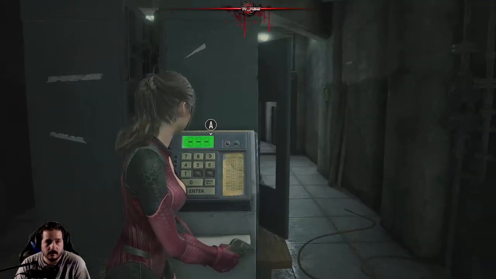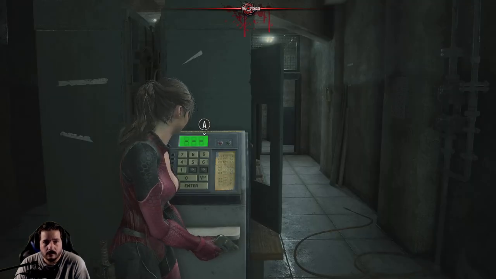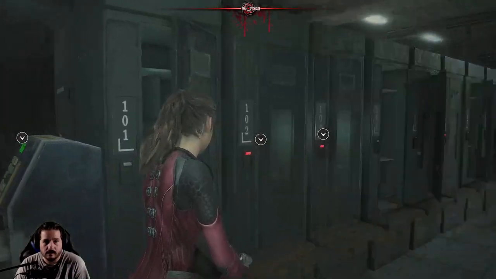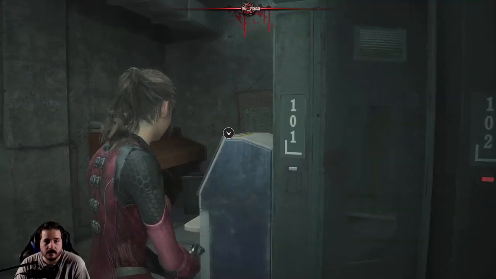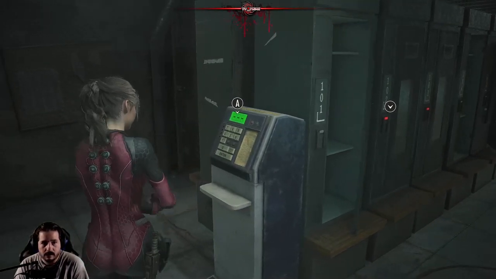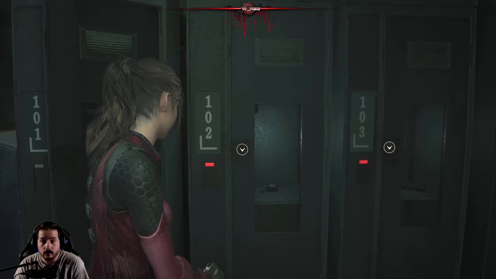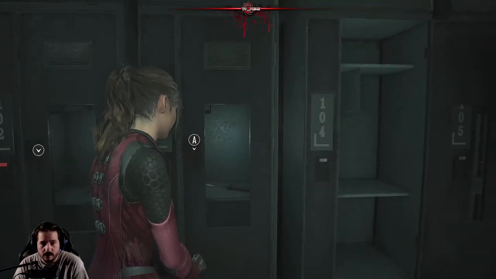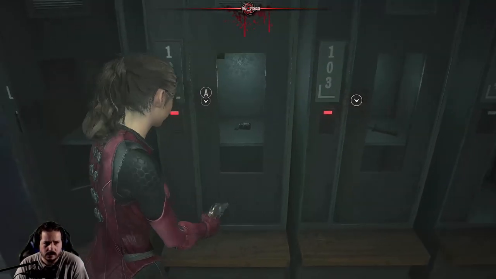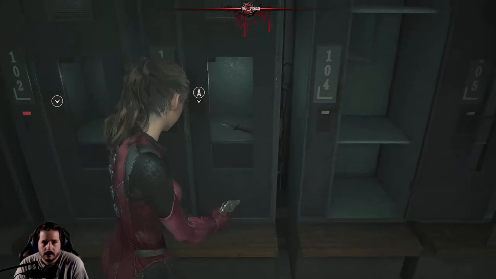Alright, so what they're telling me is, you see there's two buttons missing. Two and three. Alright, so what does this fucking mean? Well, it's like a puzzle thing here. So, if you type in the key numbers, like 101, it'll open up the door and you can get whatever's inside. So, I don't have two and three, so I can't open this because it's 102 and 103. As you can see, I think that's film? And another knife.